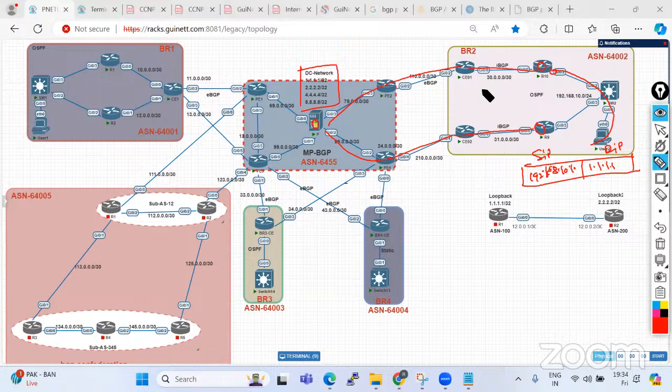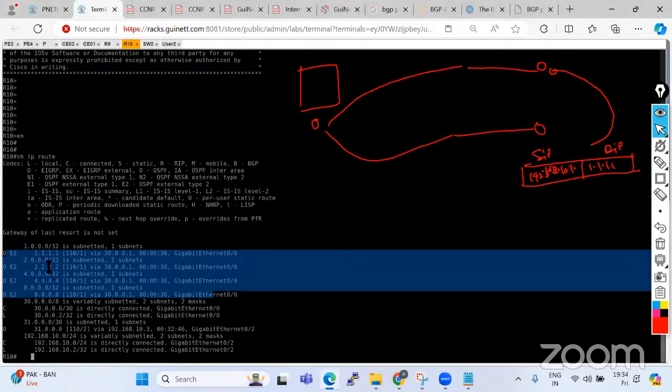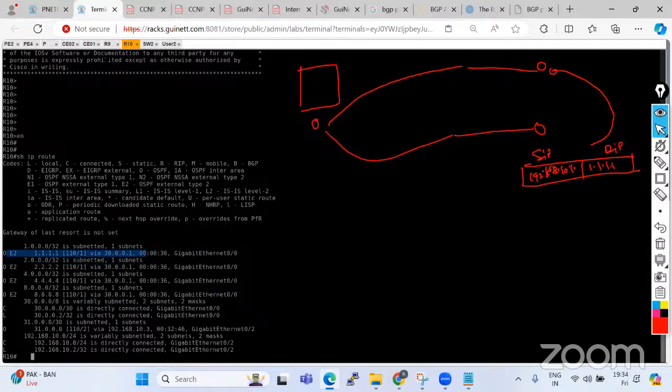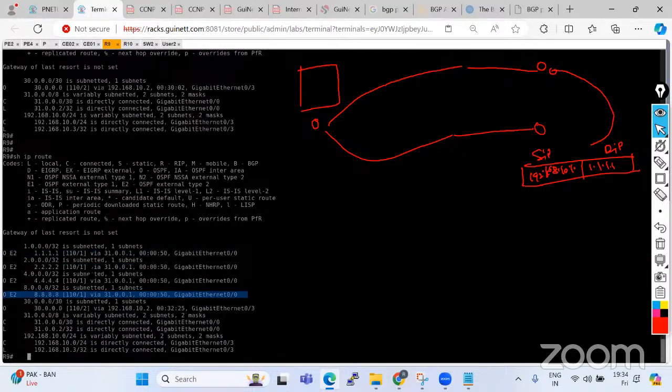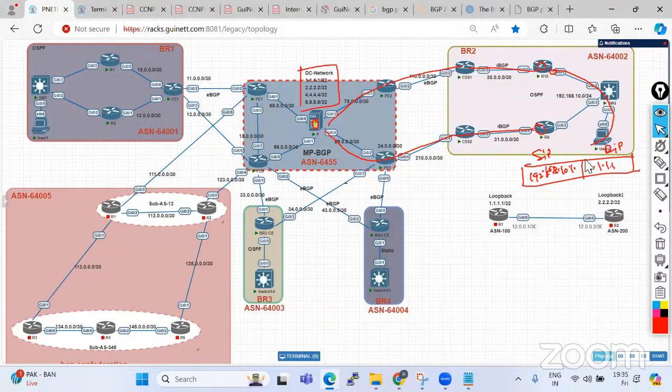Let me show you the R10 and R9 routing tables as well. You see this route is available, but will it be reachable? If not, why is it not reachable? The answer is definitely that it is not going to be reachable because we don't have the reverse routing. Let's suppose the packet is initiated. This packet is going to arrive at this P2 router. If you want to check, I can show you the debug capture as well.